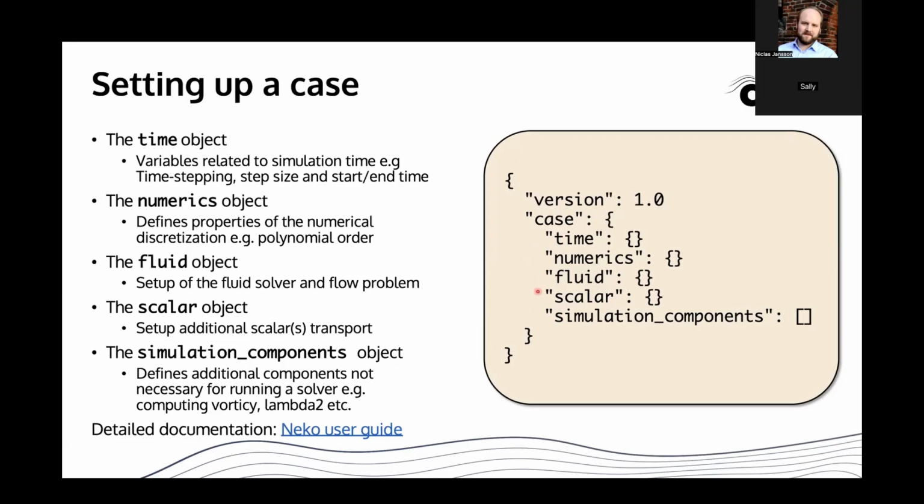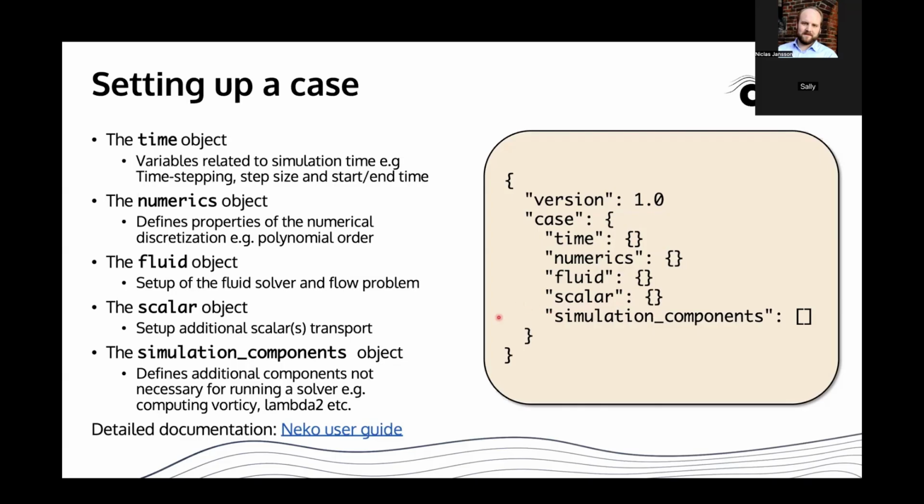Then you can add scalar transport, for example, temperature or other things. It's not limited to one scalar. If you have a single scalar, it's scalar, and if you have more scalars, then it's called scalars. Each of these expanded blocks will then be one block per scalar, so that you can set the material properties for each scalar individually as well.